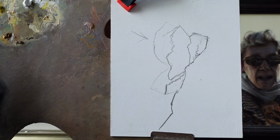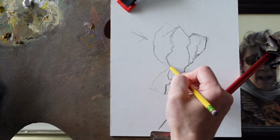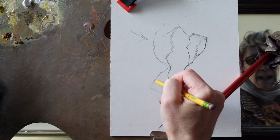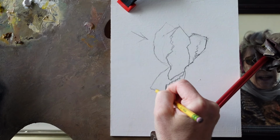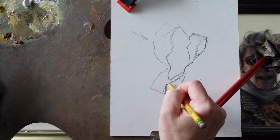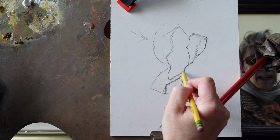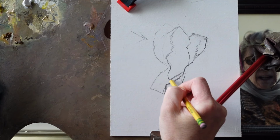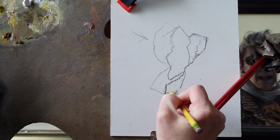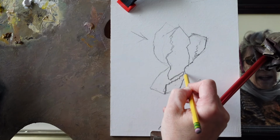I'm just going to take a mahl stick and reinforce all of these lines. I make the squiggly line to indicate that it's a core shadow, as opposed to a cast shadow. The core shadow is going to have a softer edge, whereas the form shadows are going to be much sharper.